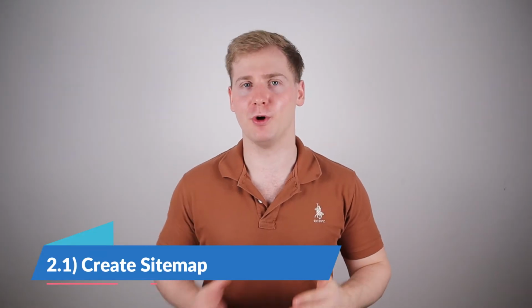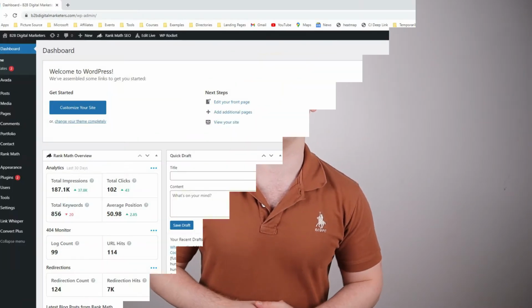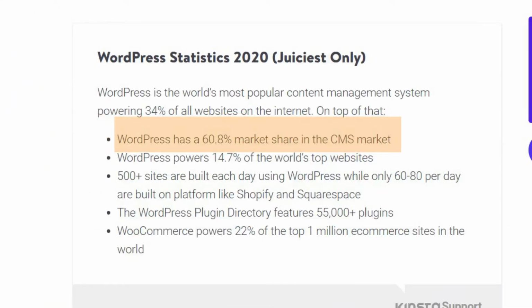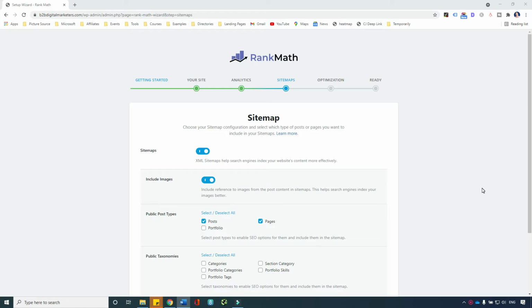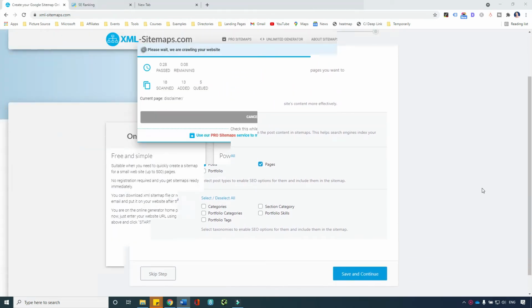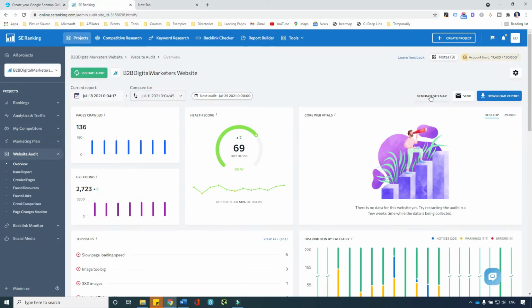Creating your sitemap is not hard at all if you are using CMS systems like WordPress, Drupal, Joomla, or HubSpot CMS. All these provide a sitemap for you. For example, if you are running your website on WordPress, like 60% of us, then an SEO plugin like Rank Math will help you to set up and install a sitemap for you. Otherwise, you can also use third-party tools to generate sitemaps for yourself.